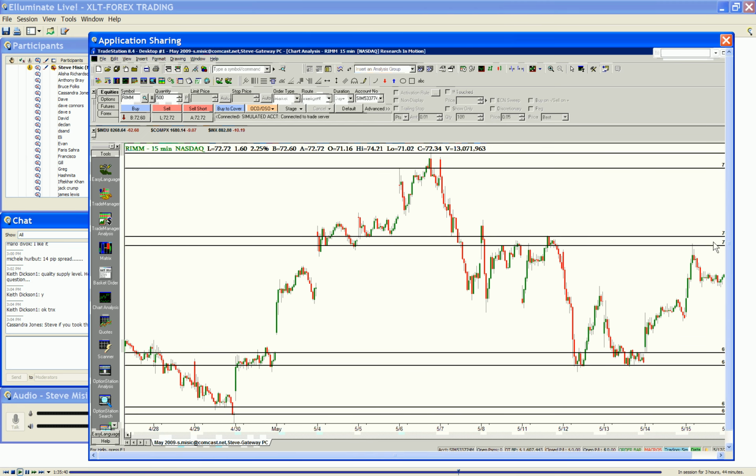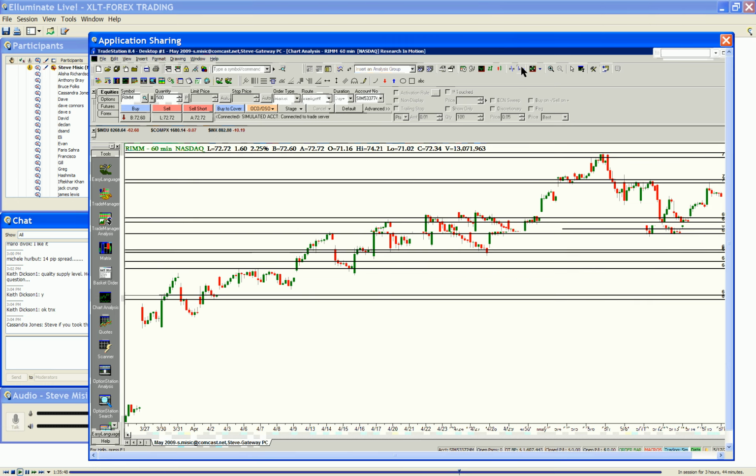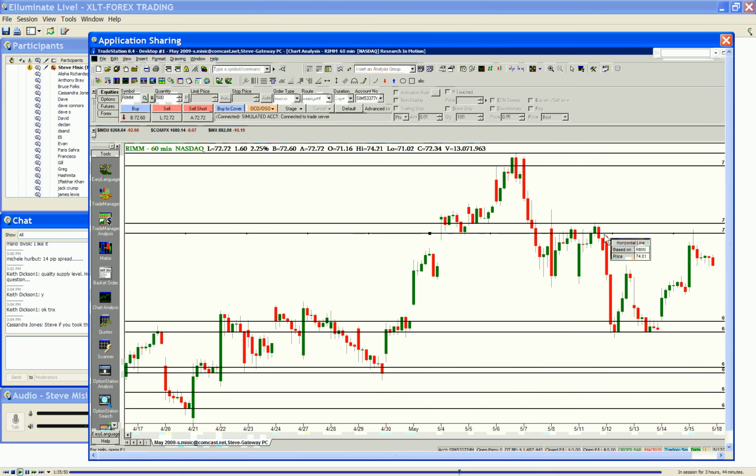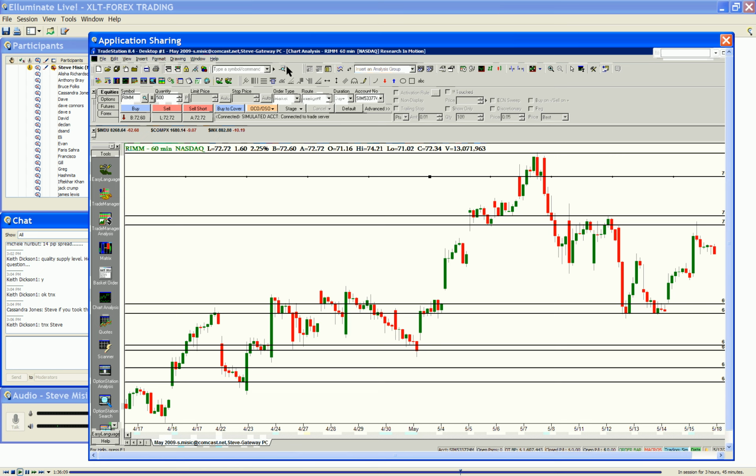But I also said to him, you can ignore this level. It may not even be a level if you look at a different time frame. And on a 60-minute chart, it really was just a one candle rally base drop. So I could say you could ignore this one and go for the higher one up here. Does everybody see that? Does that make sense? So this one did the trick for a day trade, but this one would be better for some kind of a higher time frame trade or whatever.